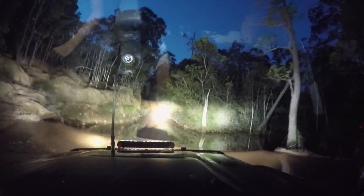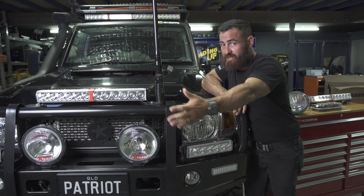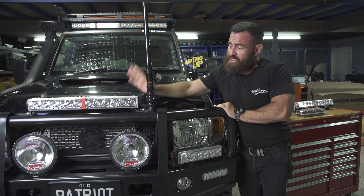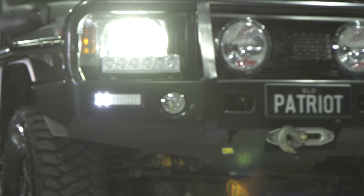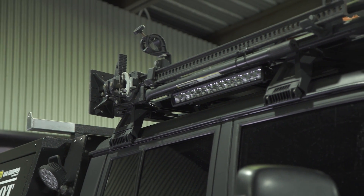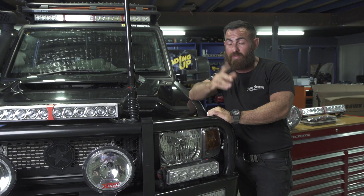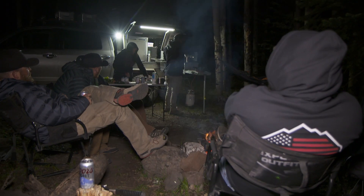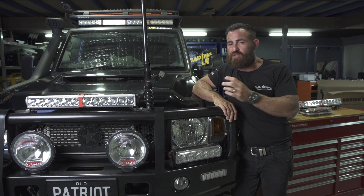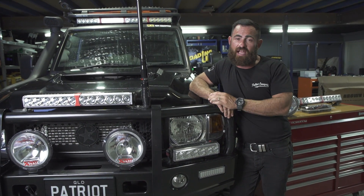When you're traveling in long grass, these lower light bars won't do a whole lot, so the 1200 mil up on top really gives me projection down from the top of the truck. There's another 600 mil on the front as a full pencil, plus your 220 mil HIDs for maximum projection up the road. Down the side of the vehicle I've got X-Ray work lamps and some 400 to 450 mil slimline bars underneath the roof rack — so when I pull up to camp I can project light at camp. You can never have too much light on a touring vehicle. Make sure you check out X-Ray Vision and all the product range they have available.